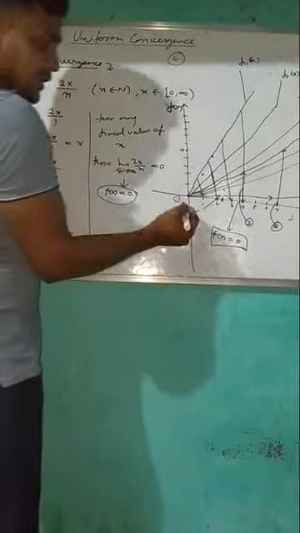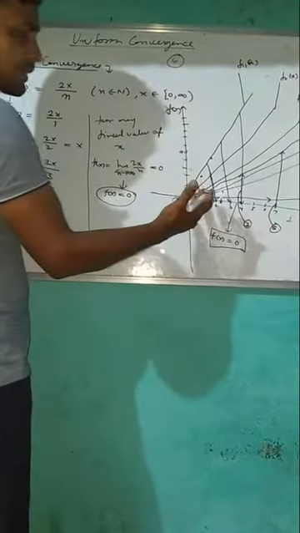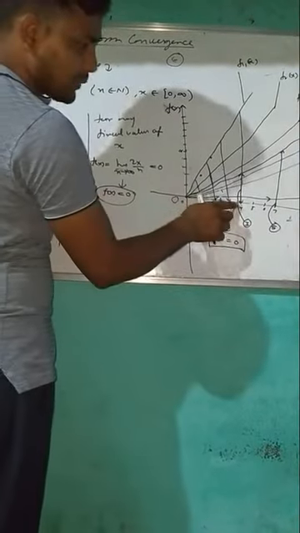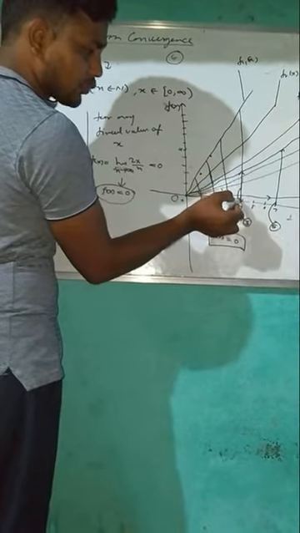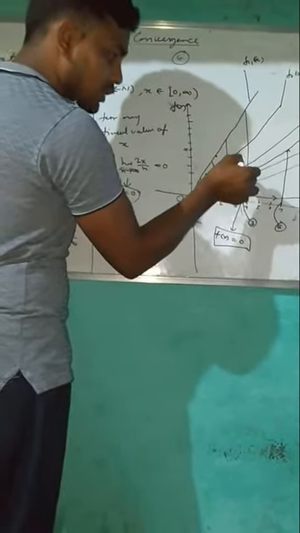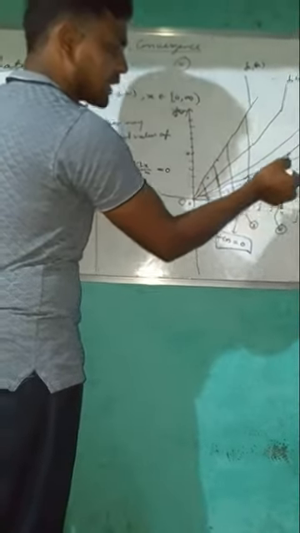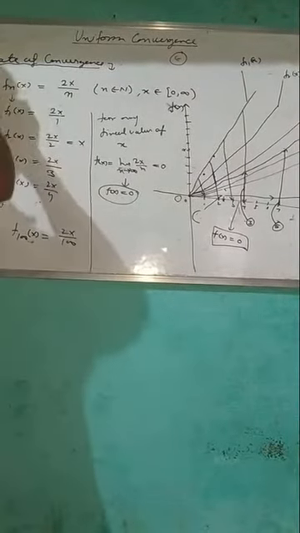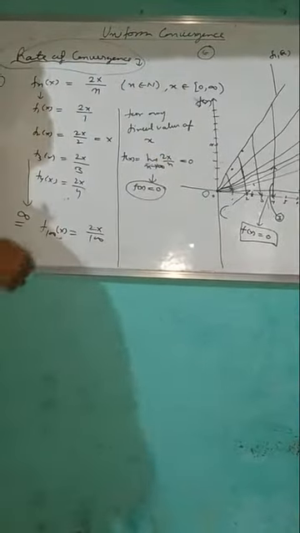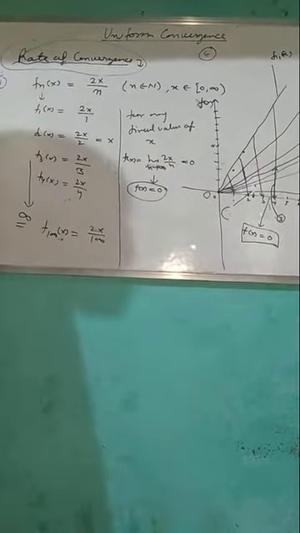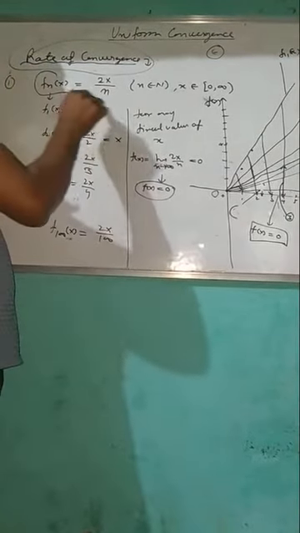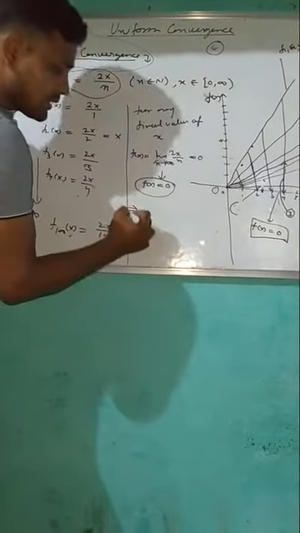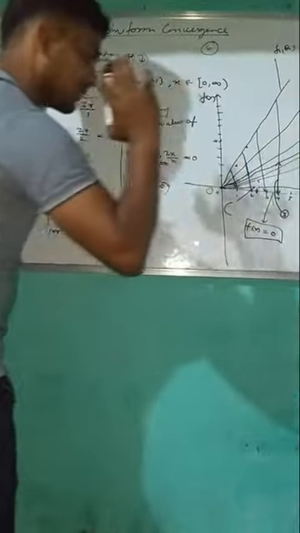Clear? It means between 0 and infinity, the rate of convergence of all the functions is different. Clear? For example, at this point the rate of convergence is 3. But for the same function the rate of convergence at this point is 5, at point 7. It means if the rate of convergence is different at different points for different functions of the sequence of functions, then such a sequence of functions is not uniformly convergent. Clear? This implies this is pointwise convergence because the limiting function is f(x) equal to 0.